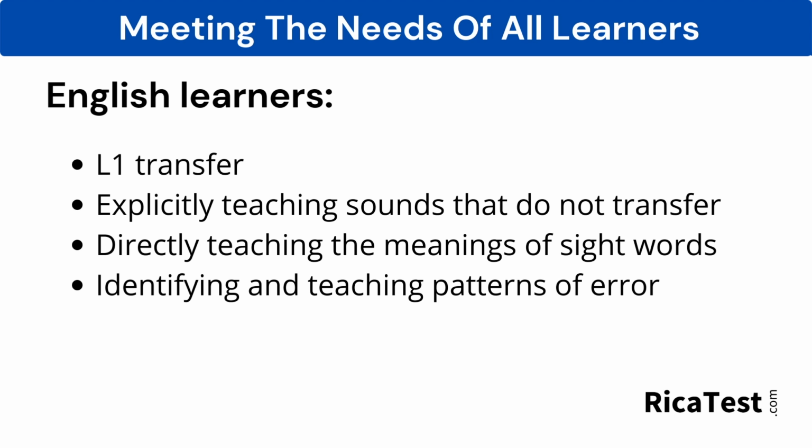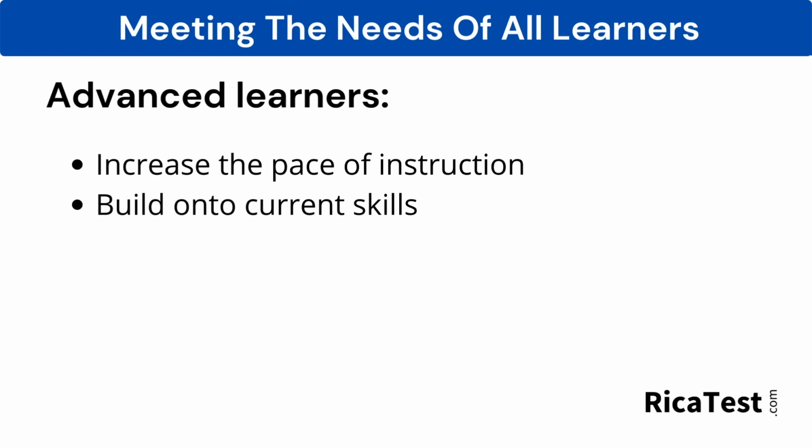Teachers track and analyze the students' errors so that once identified, the teacher can implement a strategy to teach these points directly and explicitly for these students' needs. According to the RICA test content standards, teachers provide differentiated instruction in syllabic analysis, structural analysis, and orthographic knowledge for our advanced learners most effectively by increasing the pace of instruction. Doing this might mean teaching a skill to a student using 2 lessons instead of 3. Or it might mean teaching a 30-minute lesson in 15 minutes.